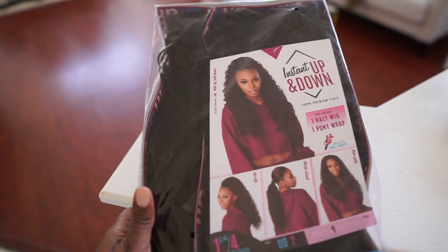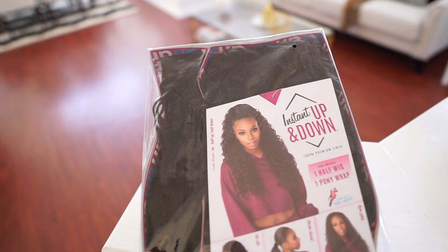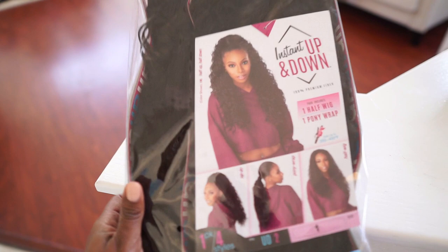So we will see. I'm about to section off my hair and just do the front part of the ponytail, and then hopefully I can come back and show you a couple clips of how I put it all together.